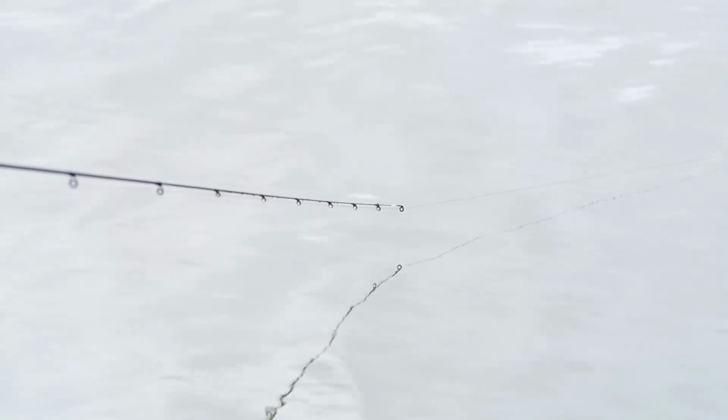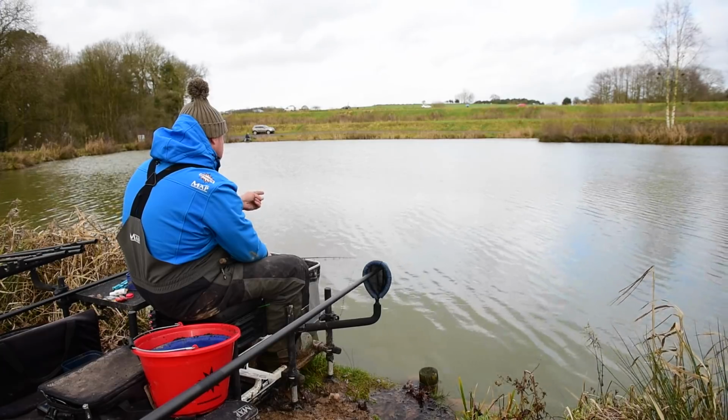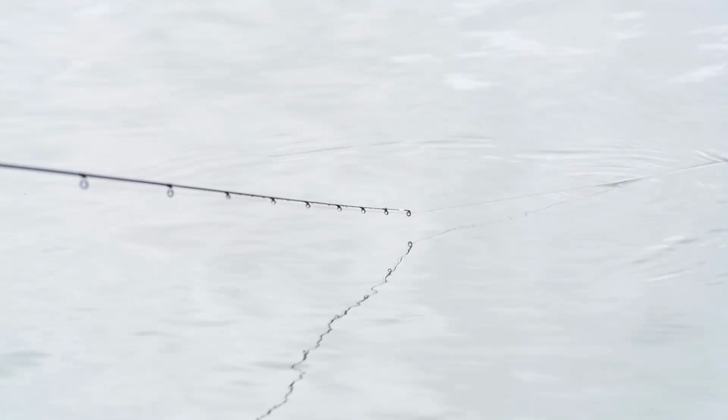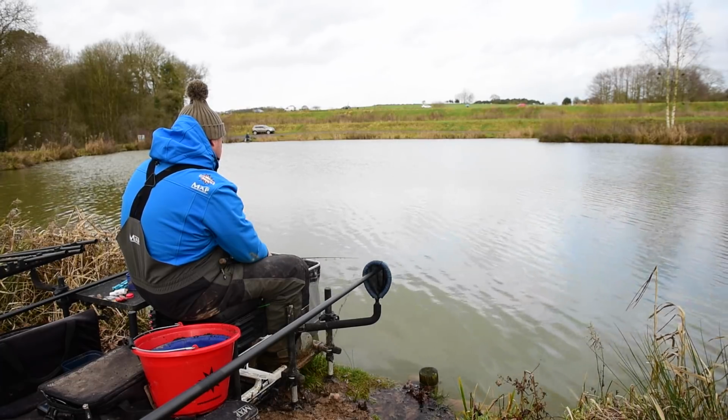But again, I know if I come back after that little touch that I've had, and I come back this time, the maggot's snotted, then again I know that my hook length might be a little bit too long, so I just need to shorten it up a little bit. So you see I'm constantly working this, little tiny movements all the time. You can imagine them maggots are falling down, they're just going through that column all the time.